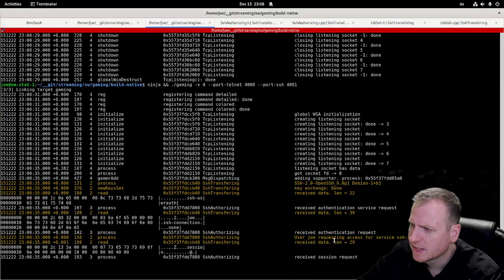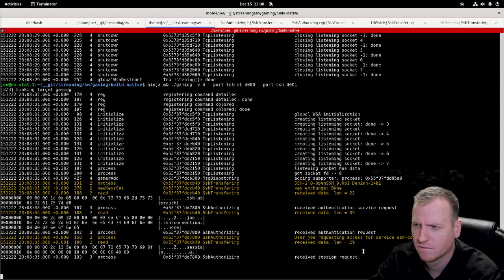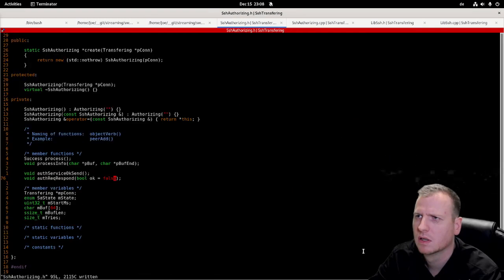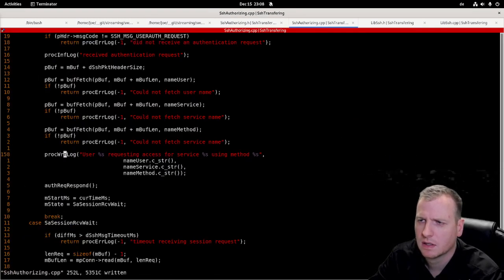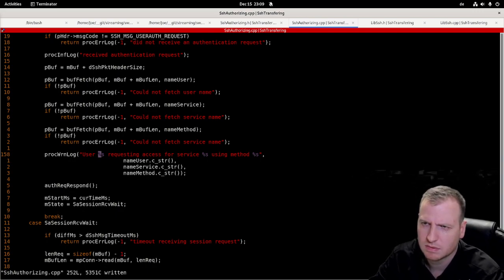User Joe requesting access for service SSH connection using method none. That's cool. Oh, I want multiple single lines.